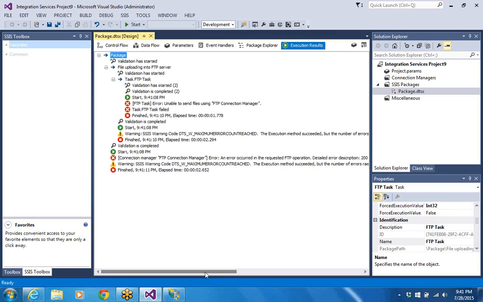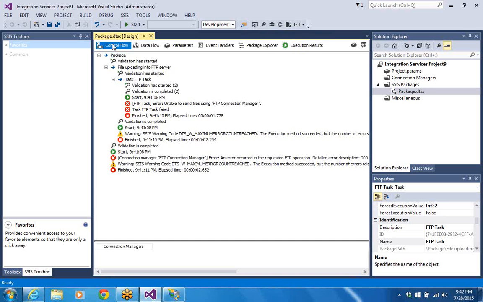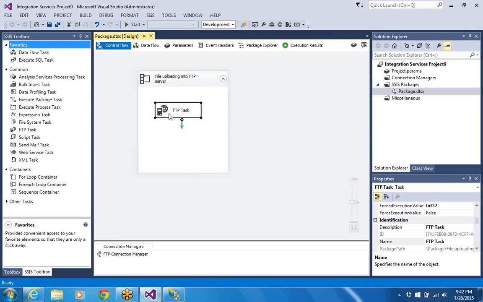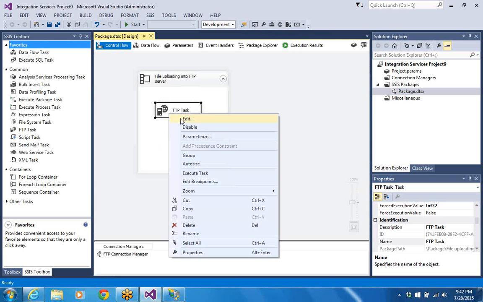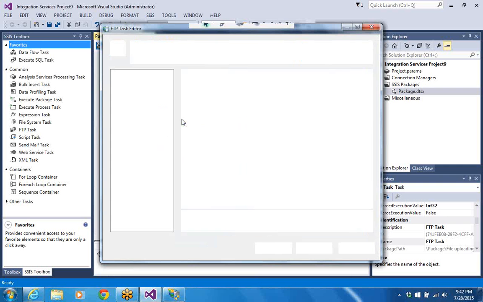Okay, warning, maximum number encountered, that is fine. Task FTP failed. Elapsed time we have here. So close this, come to the control flow. Try to remove the port number there.